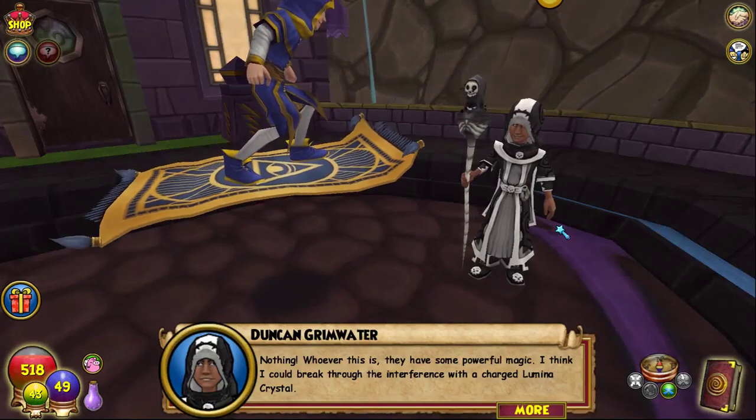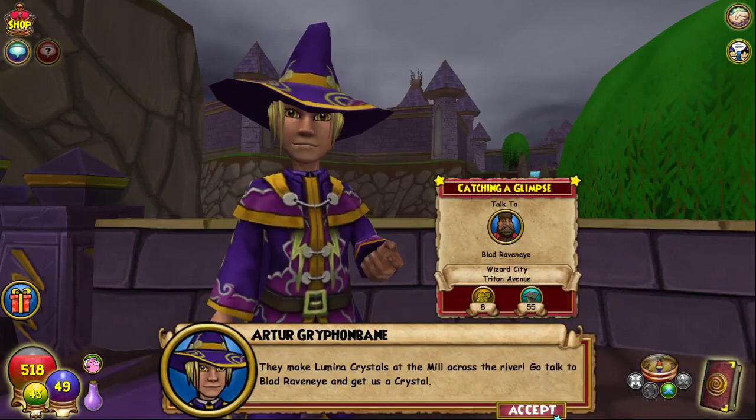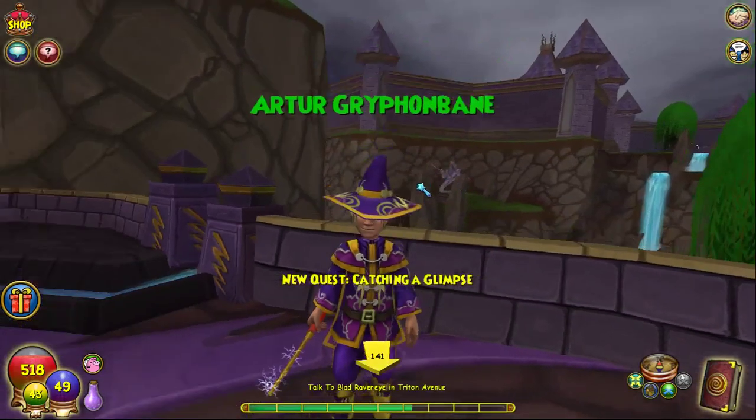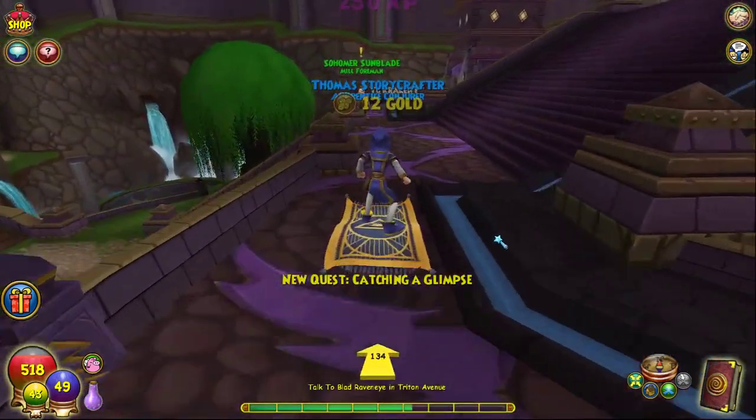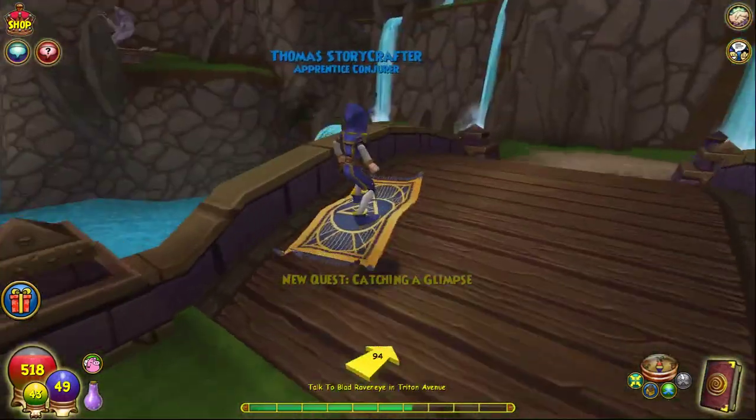I think I could break through the interference with a charged Lumina crystal. They make Lumina crystals at the mill across the river. I'll talk to Blad Raven. Basically what he said. This just got very cheerful.